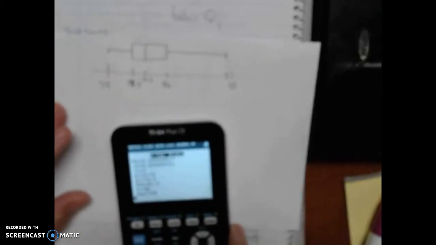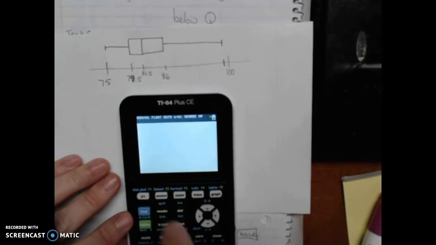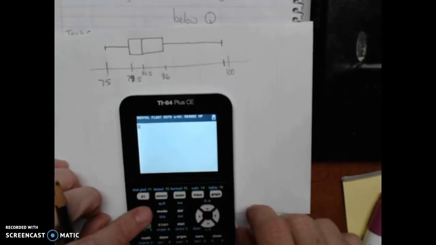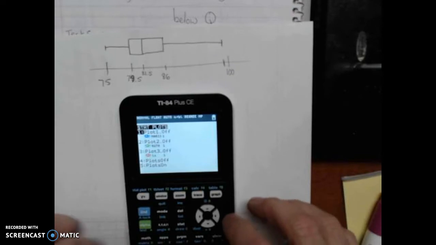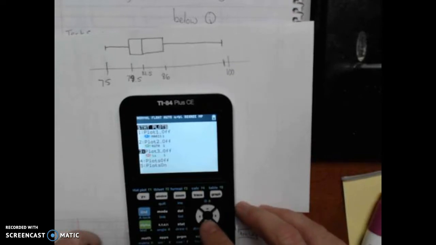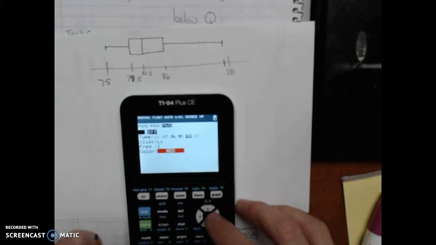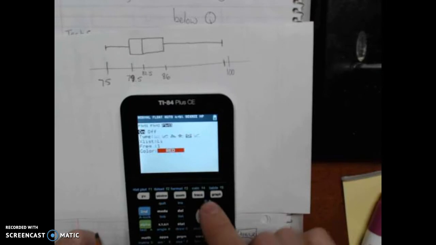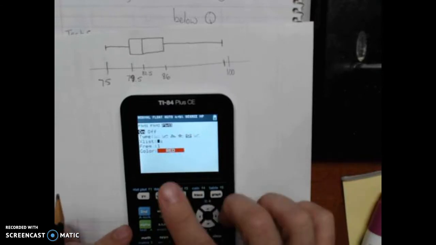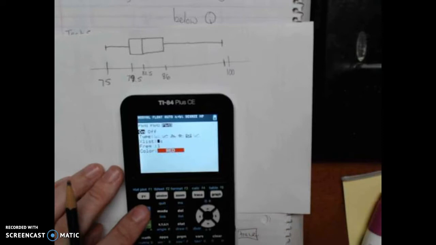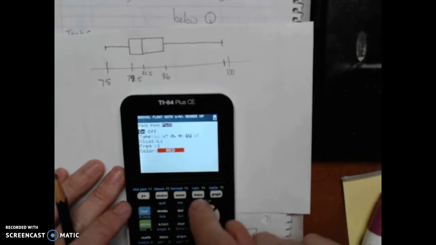My calculator can do the same thing. Maybe we'll compare my version with the calculator's version. I'm going to get out of there, and then turn on the stat plot. It's second, Y equals. I put mine down here in number 3, but you can put yours wherever. Choose that stat plot, make sure that it's on, and then make sure that this one right here is highlighted. That's our box and whisker plot. If you haven't chosen the list, you need to choose list 1 in that box right there.